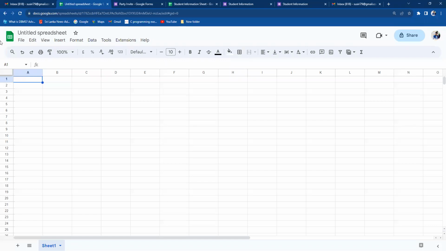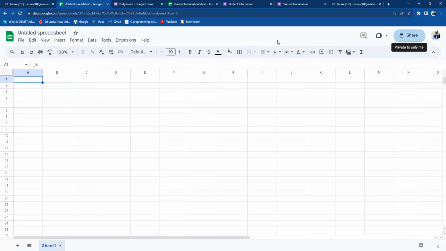The main difference is we can add collaborators to this. If we send this Google Sheet link to anyone, he or she also can edit this spreadsheet. For that, you can click on share. As you point your cursor to share, you can see a message called private to only me.